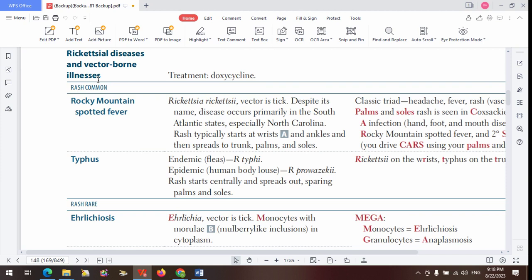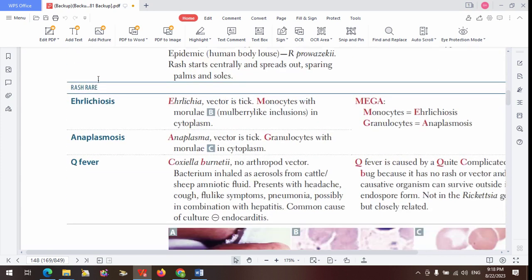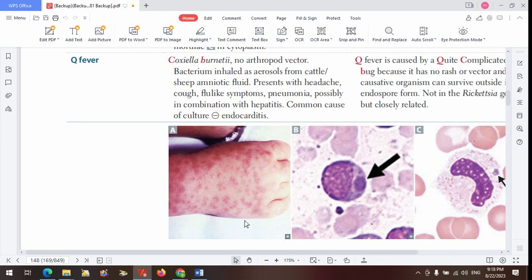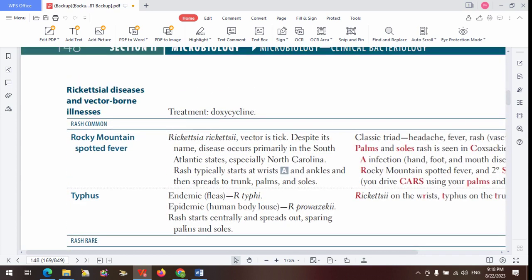Spotted fever just means you are going to be seeing a pinpoint rash. So something like this. You can see this pinpoint hemorrhage, petechial rash. So I think that's the basis of the name spotted fever. Rocky Mountain spotted fever is caused by a rickettsial infection, but which species? Rickettsia rickettsii. The way I learn it is, I know that Rocky starts with R, so the rickettsial species too must start with R. So Rickettsia rickettsii.